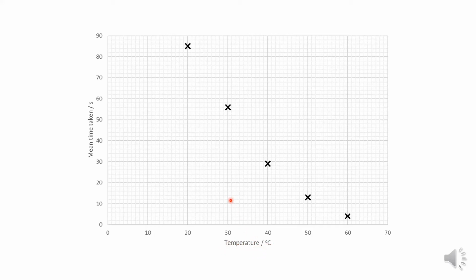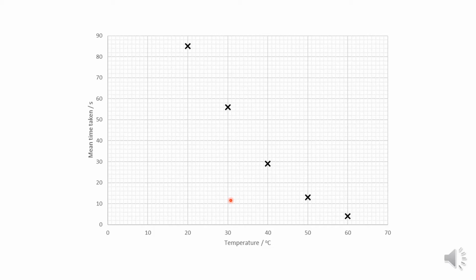Now, when it comes to this line of best fit, it's something that people find really tricky. Now, I know that in maths, a line of best fit is always straight, no matter what the data shows. But in science, our line of best fit needs to show the shape of the data. And what we're going to see in this topic and actually start to look at today is that the shape of the curve is very important and tells us about the science.